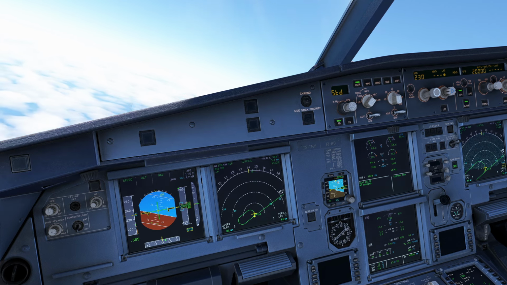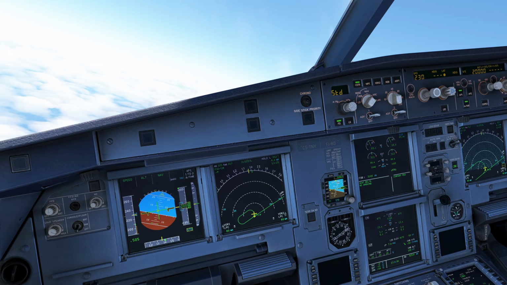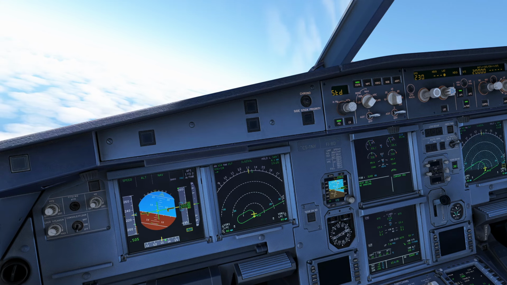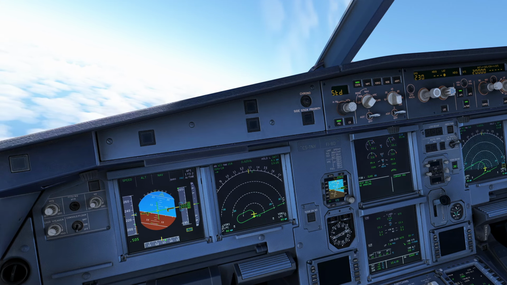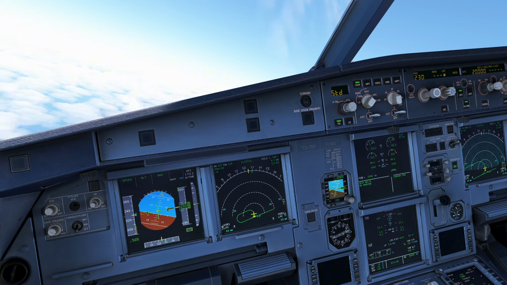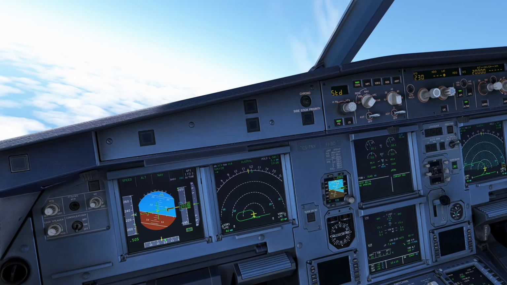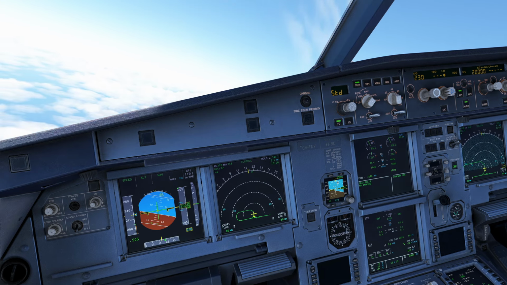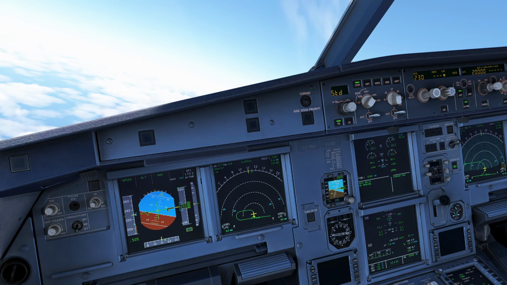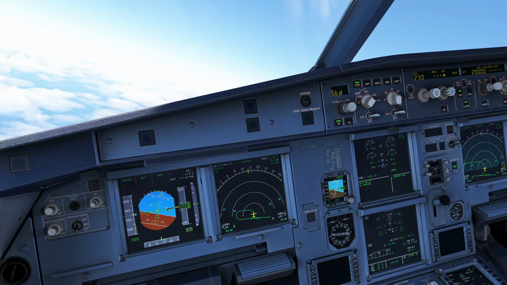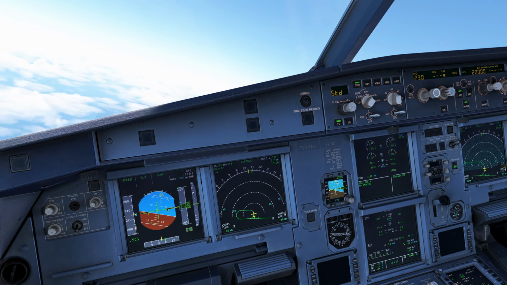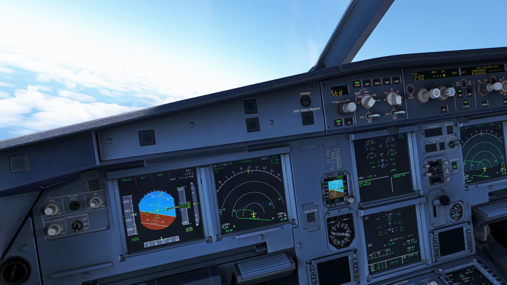But the early stabilized approach involves configuring the aircraft early, typically before or at the glide slope intercept or between 2000 and 1500 feet AGL, and following the final approach in a fully configured stabilized state at final approach speed or VAPP throughout. No major configuration or speed changes are made below the final approach fix.